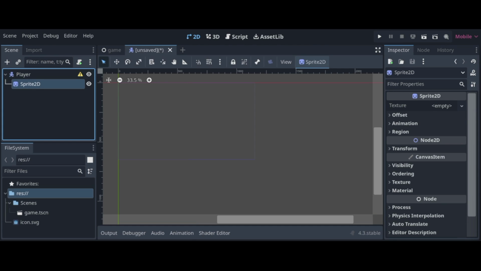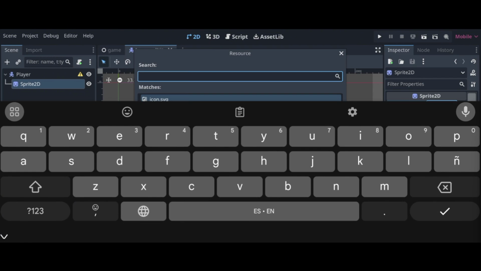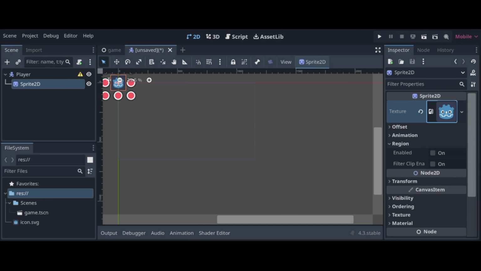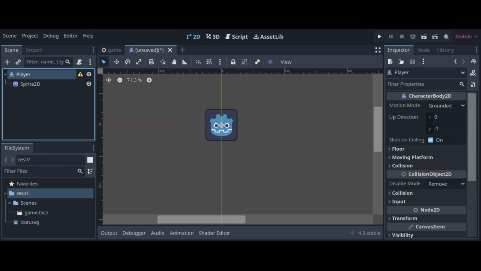You can see that here in the inspector, okay, over here, I can see the different properties of this node, and you have here the texture. So for example, if I press on the texture, I select quick load, here I see the icon, okay, that is basically this file over here. So I'll click open, and as you can see now I have the Godot icon over there. I can zoom in here using both fingers, exactly like this, and there I will be having the sprite. I will then change the sprite to something else, but well, just to start with this, it's going to be more than enough.